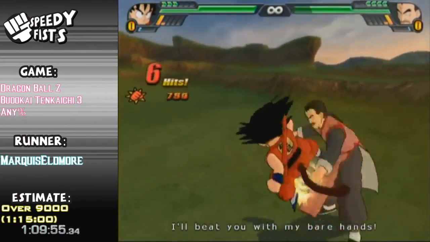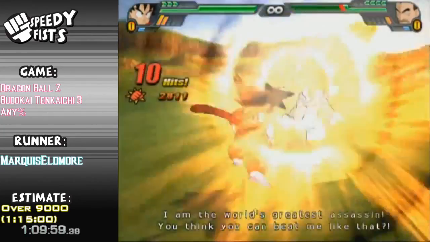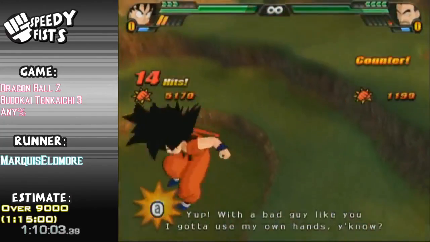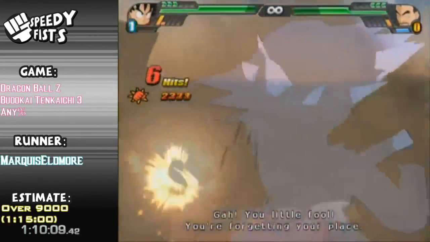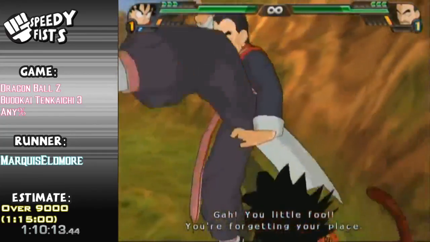Actually, I really like Dragon Ball Saga, especially as a closer to the run. Every fight is very straightforward. You just play as Kid Goku, you beat up the bad guy with your own two hands, you know? Very straightforward. Whatever.